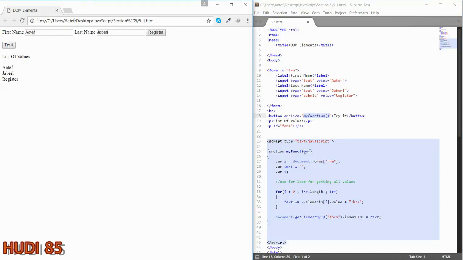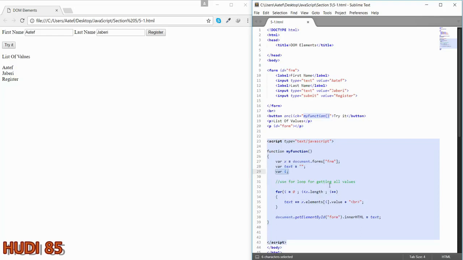We created a function that creates a variable named x, document dot forms and get id of form, then var text to get all values, and var i for checking all values and counting how many values.